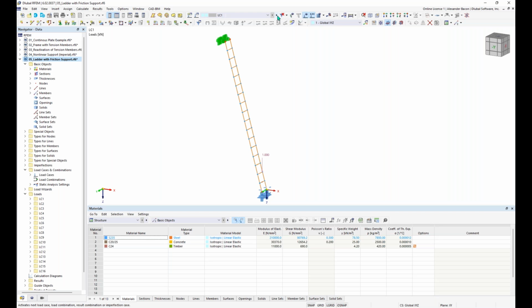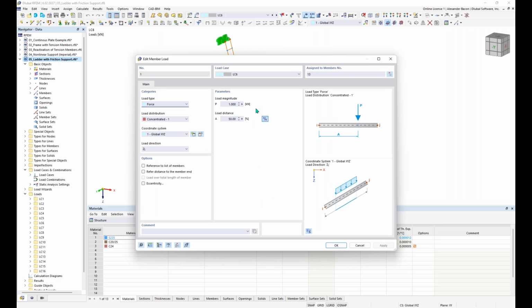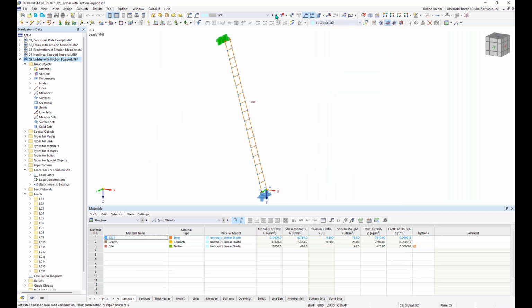So, turning on my loads here, I can use these arrows right next to the drop down to go through. You can see that each rung of the ladder has a point load of 1 kilonewton applied to it.